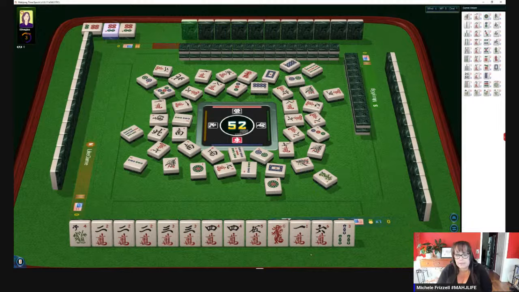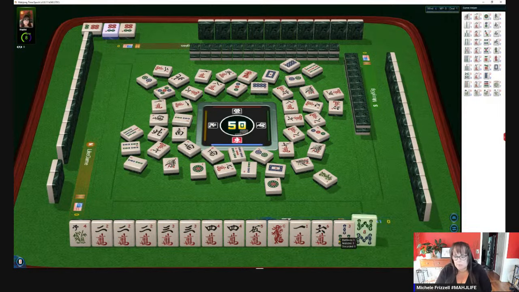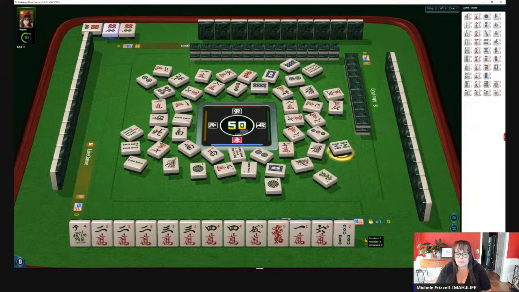Somebody could be playing maybe numbers with dragons. You need one of each. I suppose there's a 3-6-9 dragon hand too. Four bamboos. Okay, we need a keeper. Eight is an edge tile. Eight bamboos.